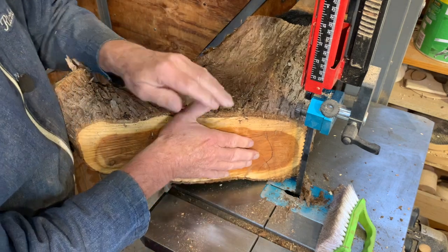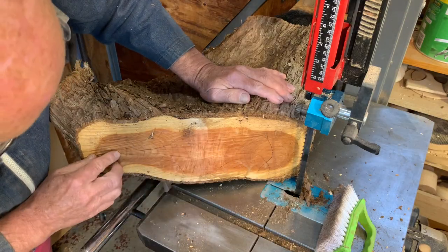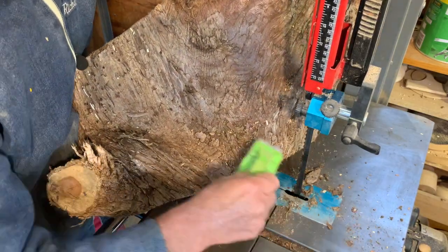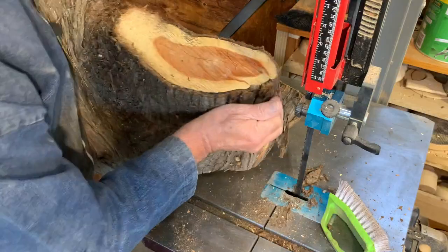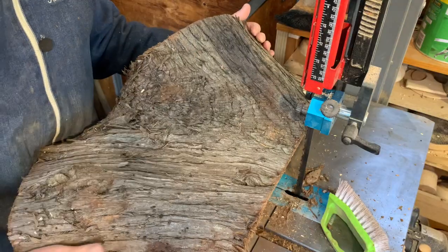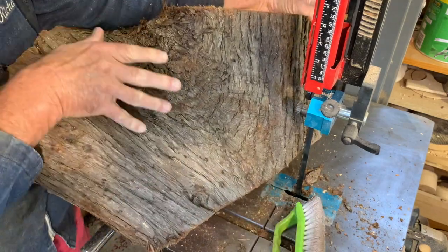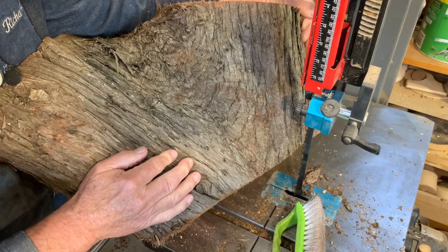So by the time I've got rid of the splits, what do we got here? More there, so that was really one kind of branch. This looks all pretty clean. There's a split there, lots of figure I can see down in the middle here, which is very nice. And looking around at the back, that's all figure. I don't know if you can see, but there's a kind of corrugation going around like that, so that's definitely figure there.